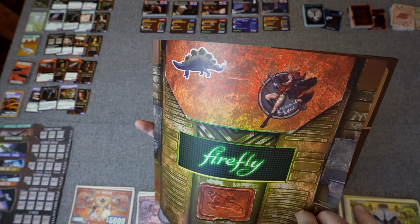It has a little dragon symbol on it. And there's some new tokens. The new tokens are over here. And they have a little light bulb, or is that a skull? Not sure. Symbol on one side, and on the other side is a shield, an eagle, something with wings.